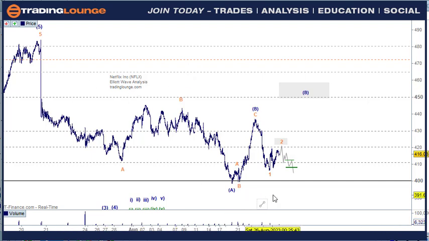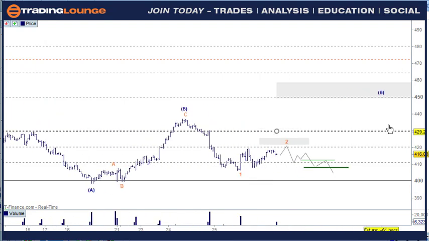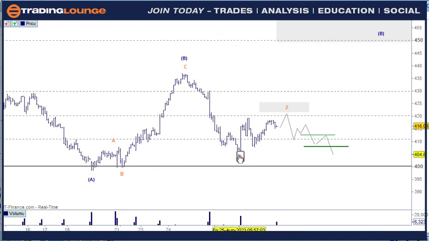Netflix here, it's a bit of a kooky sort of pattern with all of this, but in a nutshell, what it's doing here is bouncing off the closest largest number and hitting supply, and then forced back down with 5 waves here. So it's going to continue to be a bit bouncy here because it needs to migrate from being support to resistance. The pattern here is much the same as the others, so we can look at this as the A, the B, and the C wave here with 1, 2, 3, 4, 5 up here.